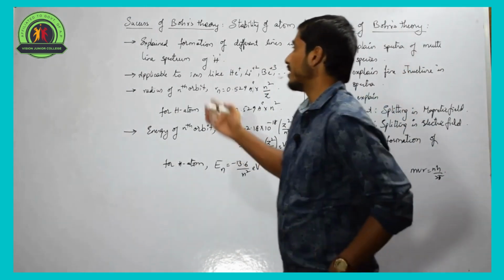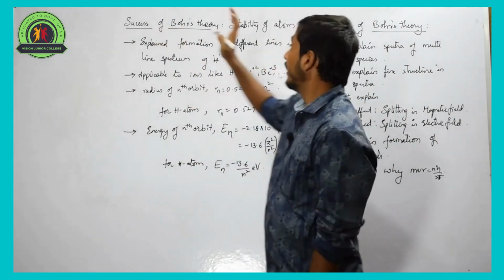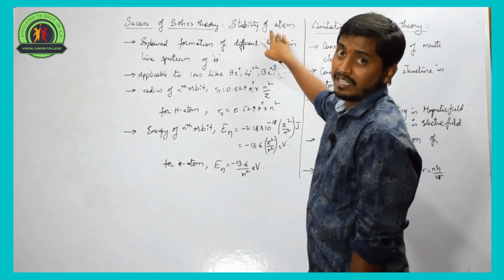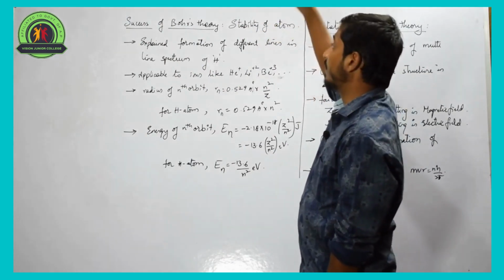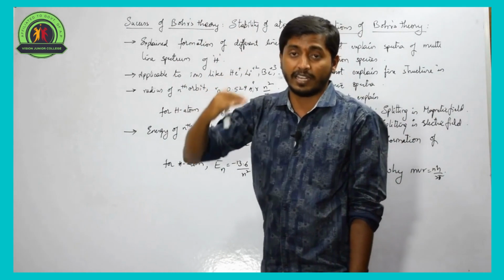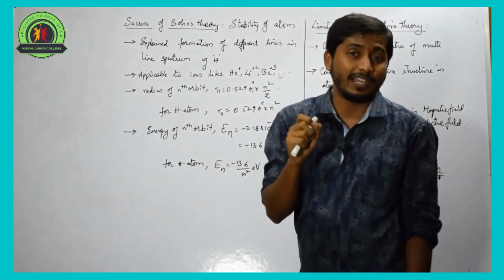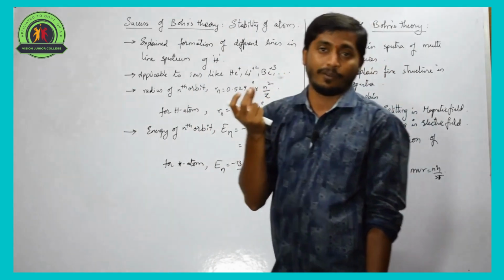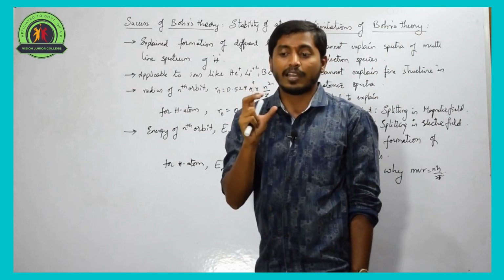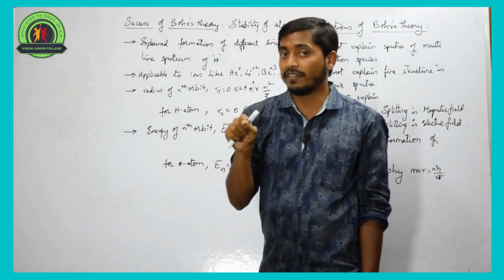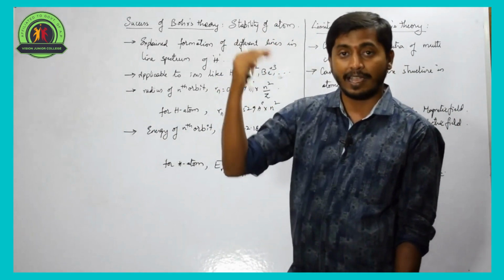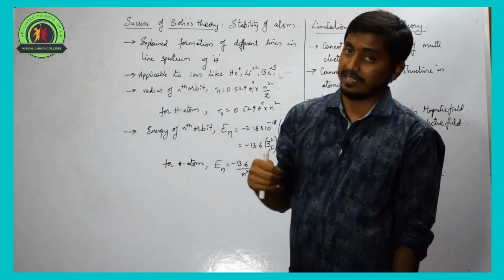See here, the main success of Bohr's theory is that he tells about the stability of an atom, right. When will an atom be stable? Whenever he took the example of the hydrogen atom, when the electron jumps from higher energy levels to different energy levels, we can identify the stability, which means whether the atom is stable or not. We can clearly say that a neutral atom is always a stable atom. If we give energy to that, the electrons will jump to a higher energy level, which is not stable, right. It will again come back to the lower energy levels, isn't it?